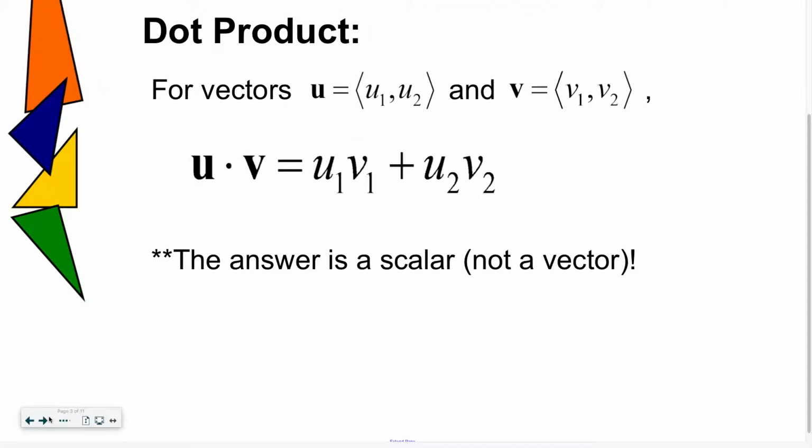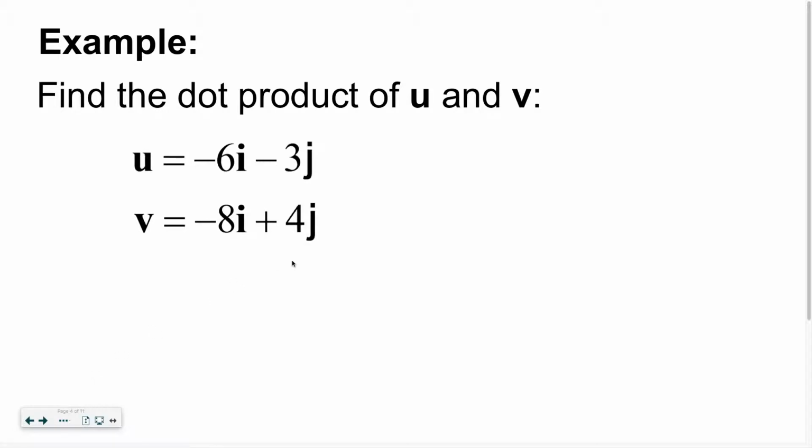We'll do one example real quick where we calculate a dot product. It's going to go by fast. It's not hard. We're going to find the dot product for u and v. And I wanted to write these in linear combination form just to help us. I can present a vector to you in either linear combination or component form, and you should be able to pick out your v sub 1, v sub 2, your horizontal component, your vertical component.